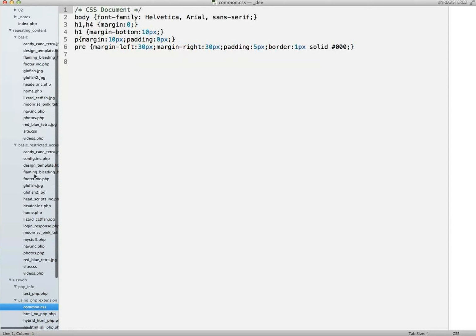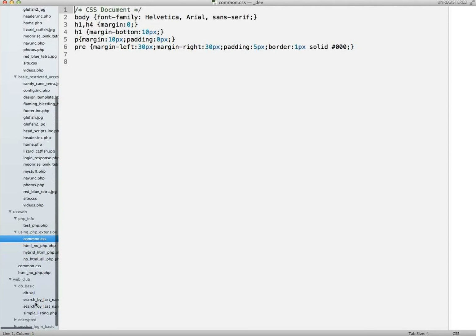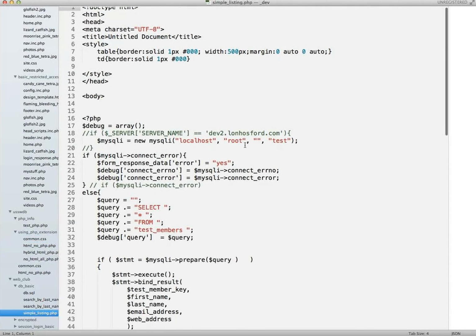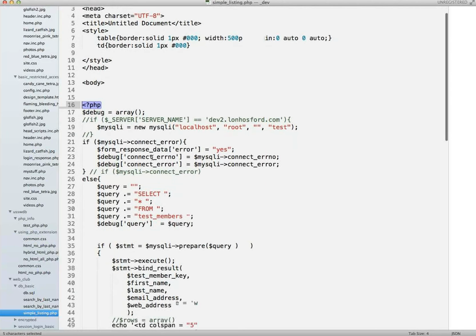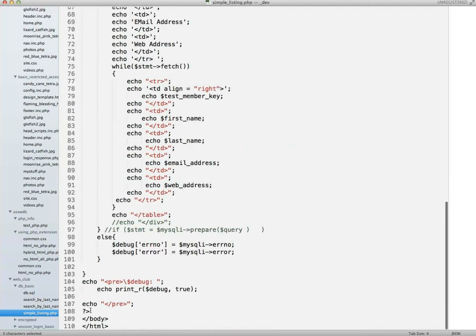So what else can we show that would be easy to see right now is this is a database example. Again, it's a hybrid. It has some plain old HTML in it, and it has some PHP in it. And actually, the PHP starts here on line 16. And it looks like all PHP. It goes on and on and on and on. And then it comes back to HTML at the end.